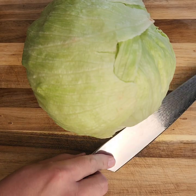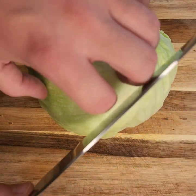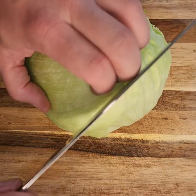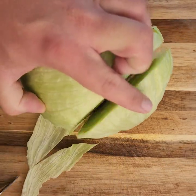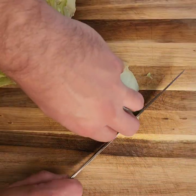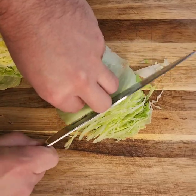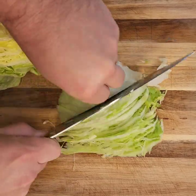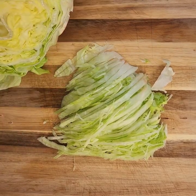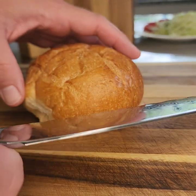I like to use iceberg lettuce — you can change that up from time to time, as there are so many variations of burgers out there nowadays. I'm just taking the chef's knife and grabbing a chunk of it, or what some people might call cutting off a cheek of the iceberg lettuce. Then I'll lay that cut side down and, using my knuckle as a guide, finely shred it.